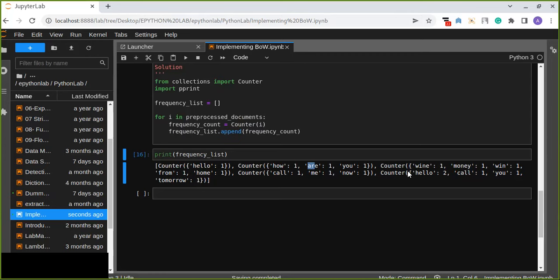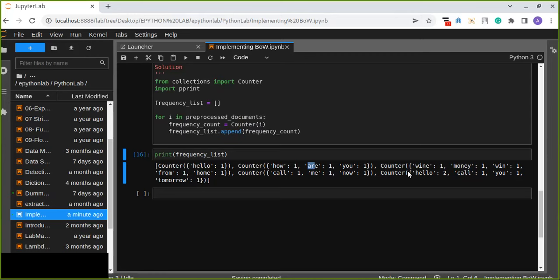Then the next step is removing all punctuation from the document set, because punctuation is not useful for our Bag of Words implementation. Punctuation marks should not be counted in the frequency of occurrences.